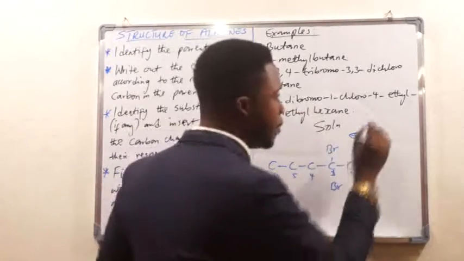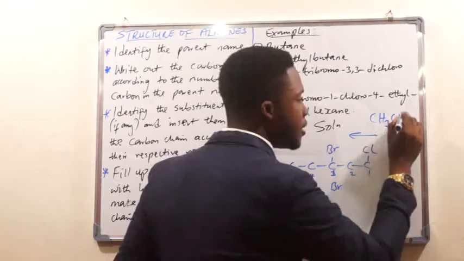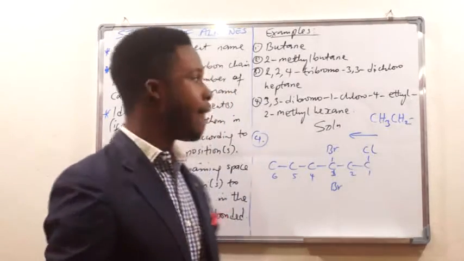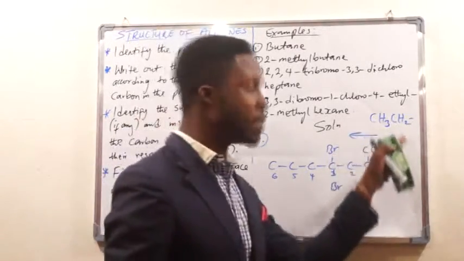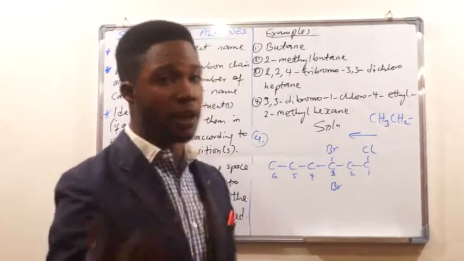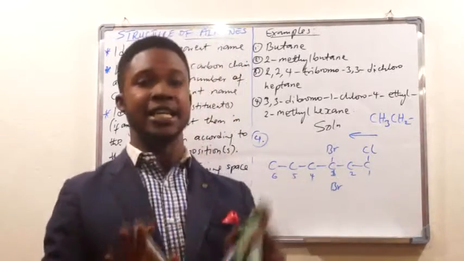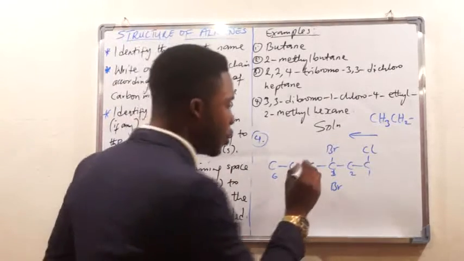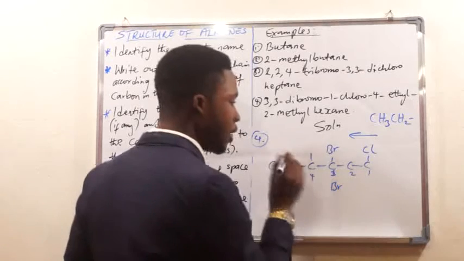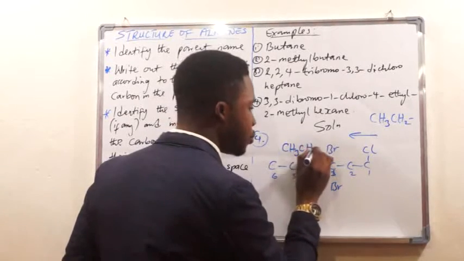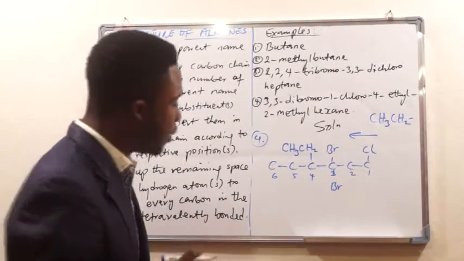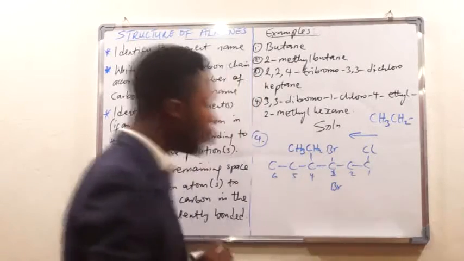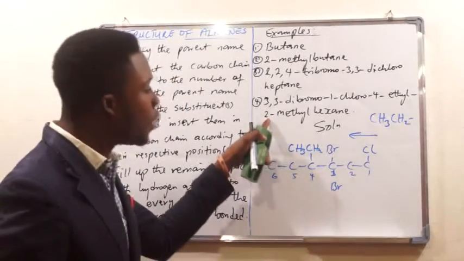What is an ethyl group? This is simply what an ethyl group is: CH3, CH2. Ethyl is simply when an ethane loses a hydrogen atom. For ethane, we have CH3, CH3. But for ethyl, one hydrogen atom is lost, so we have CH3, CH2, and ethyl is a substituent. So at carbon 4, there is an ethyl group in this compound. So this is carbon 4. Then I insert my CH3, CH2. This is my ethyl group.